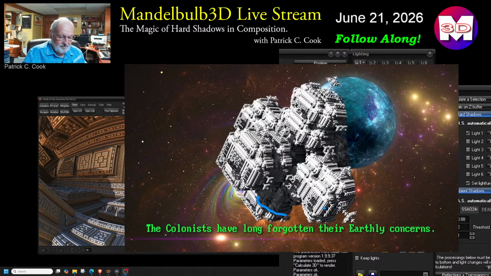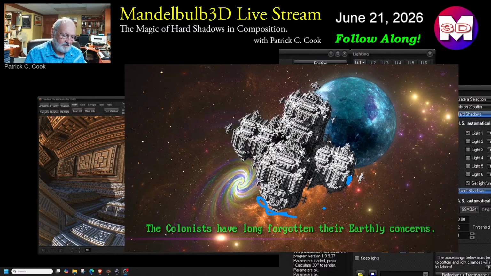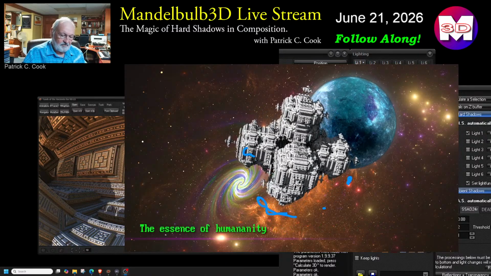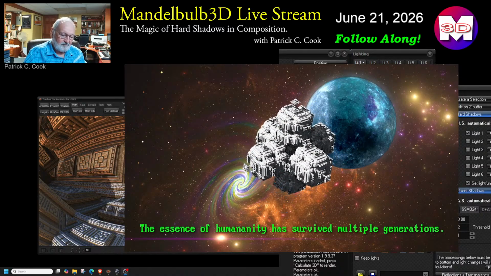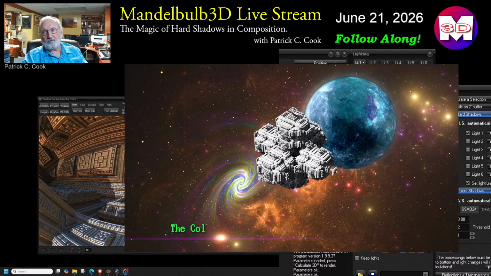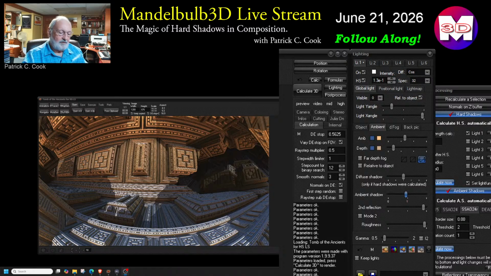And here, these hard shadows continue to function very nicely all the way out until, there we go, the hard shadows all in there. So wanted to show you that. Hard shadows are very, very useful when it comes to compositional design of a fractal environment.